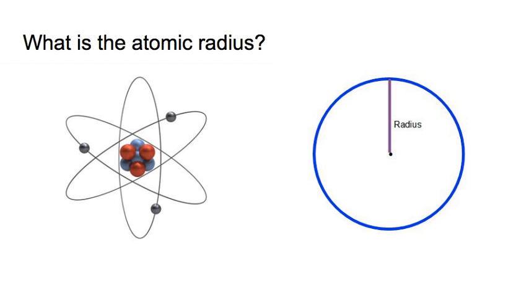The atomic radius of a chemical element such as lithium or neon is a measure of the size of its atom. It's the typical distance from the center of the nucleus to the boundary of the surrounding cloud of electrons. In other words, it's the measure from the center of the circle, the nucleus, to the outer boundary of the circle, the electrons. But the outer electrons are not clearly defined, so it's not as clear-cut in measuring as on the picture to the right.